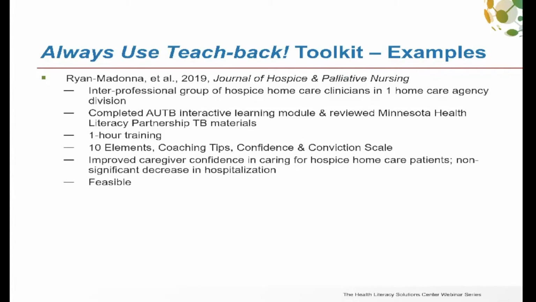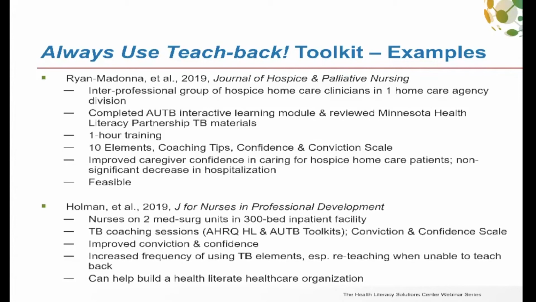Their numbers were very small, so whether that's attributable or not, but they did at least observe that, and that this was a very feasible intervention to use in that setting. And one other report was among nurses on some medical surgical units in a 300-bed hospital where they used coaching sessions. They used the ARC Health Literacy Universal Precautions Toolkit, as well as the Always Use TeachBack Toolkit and the confidence and conviction scale. They saw improved conviction and confidence and increased frequency of people reporting that they used the TeachBack elements, especially that piece about reteaching when someone was not able to teach back. And their conclusion was that this could also help as they tried to build a health literate healthcare organization.